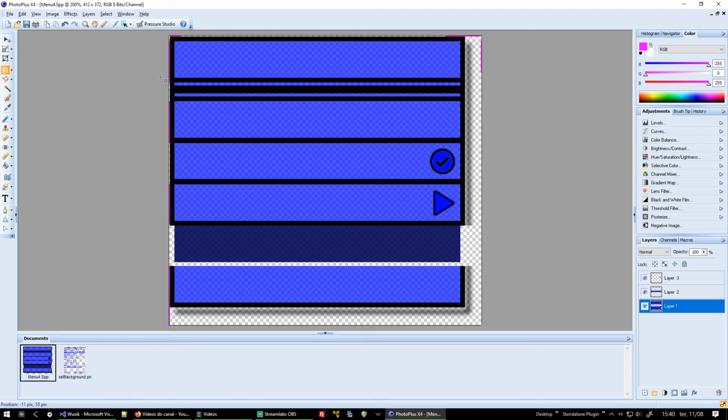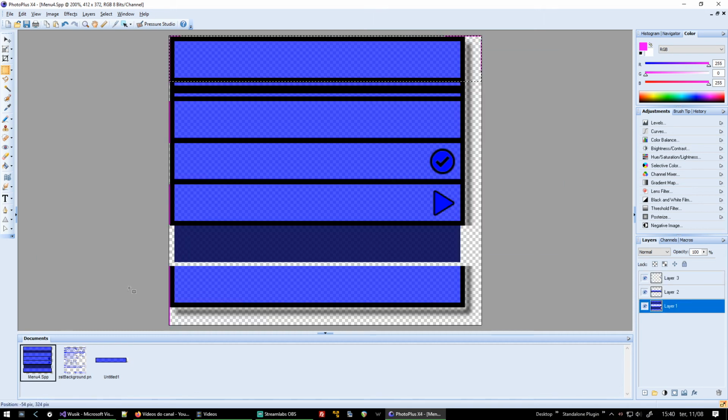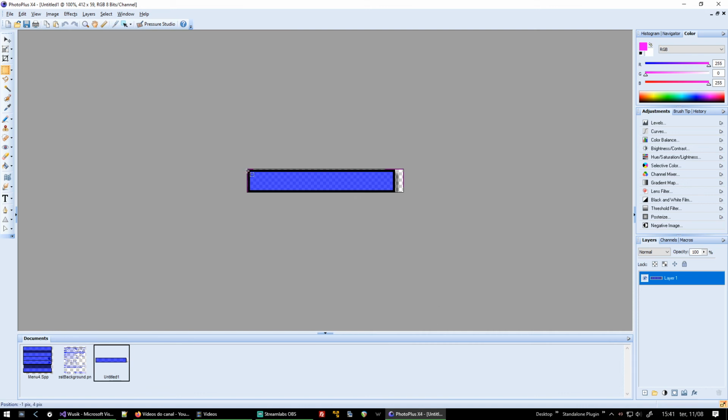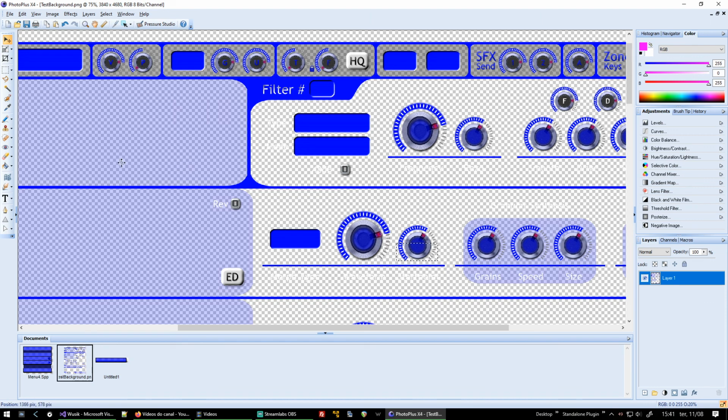Separate. Okay, can do that. So that's the top. Then we have the bottom because there is a shadow on the bottom. Size nine now 59.